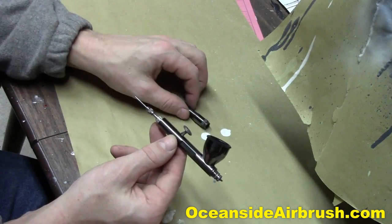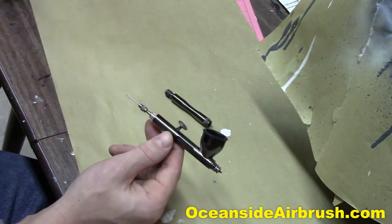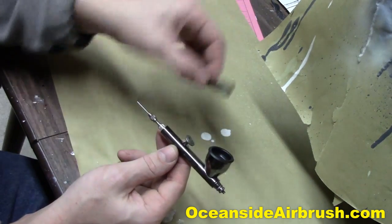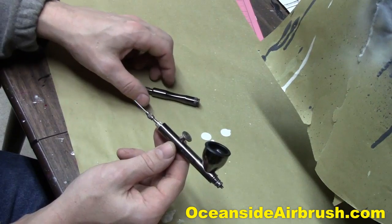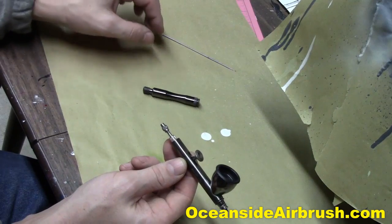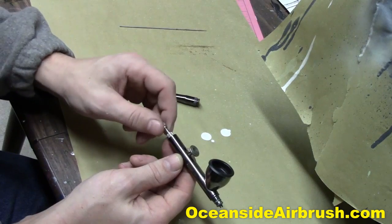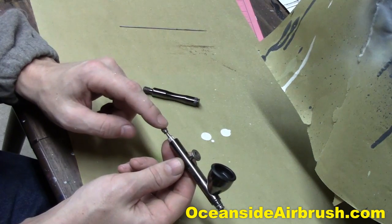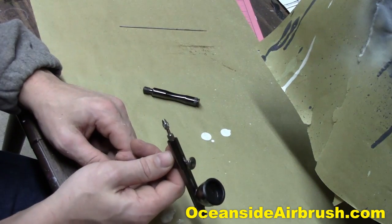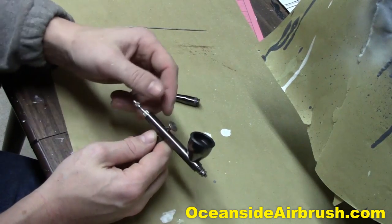The first thing we want to do is get out your glue gun and heat it up. Take the back off your airbrush, the handle off, undo the chuck, take the needle out, and put the needle aside. I got to clean this needle — it looks like there's some paint stuck to it. Tighten the chuck back up so you don't lose the chuck nut. I've done that where it's just been sitting loose, and then the next time I looked at my airbrush it was missing and I've got to go look for it on the floor somewhere. So don't lose that — tighten it up just so it doesn't fall out.